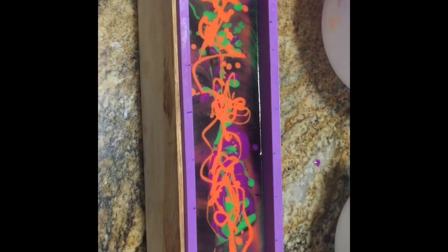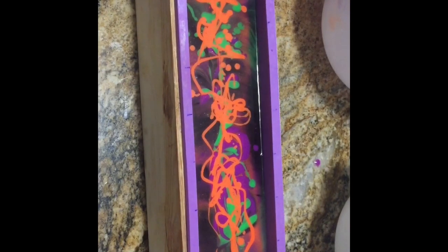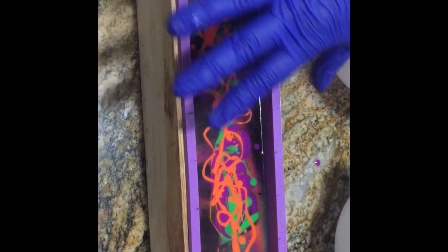I don't know if you can tell, but I poured this at a really thin trace and it's not thickening up on me at all. I did think that it was going to accelerate some, but as you can tell, just by me shaking it a little bit here, it is completely liquid. So I'm actually going to have to let this set up just a little bit before I try to put the rest of my black on top to cover this.